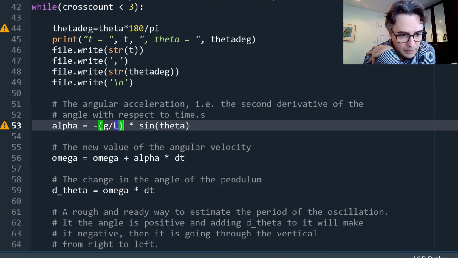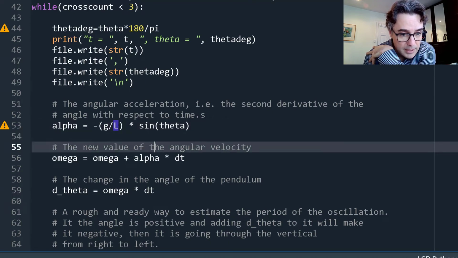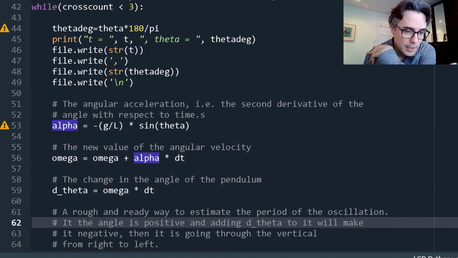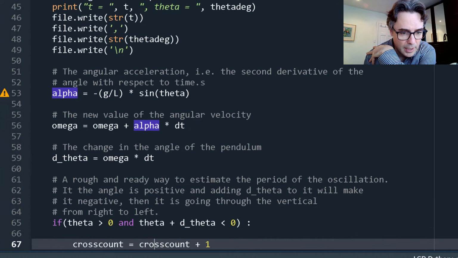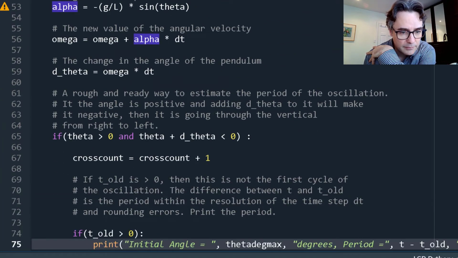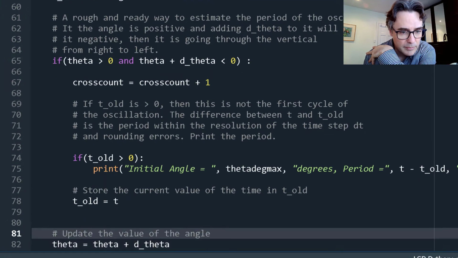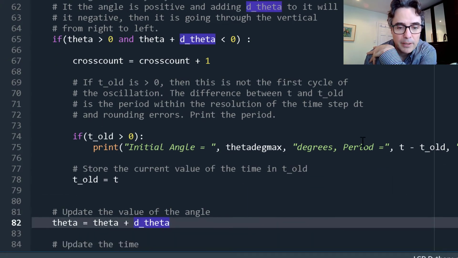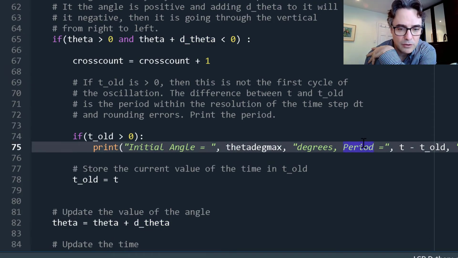So alpha is equal to negative g over L times the sine of theta. So we're not doing the small angle approximation. And then it updates omega, updates theta, adds the new theta, and counts how many times it crosses 0 so that you can give an estimate for the period once it crosses 0 twice.